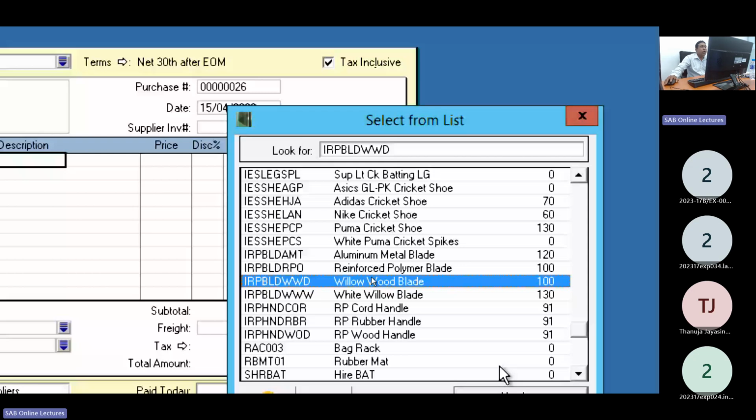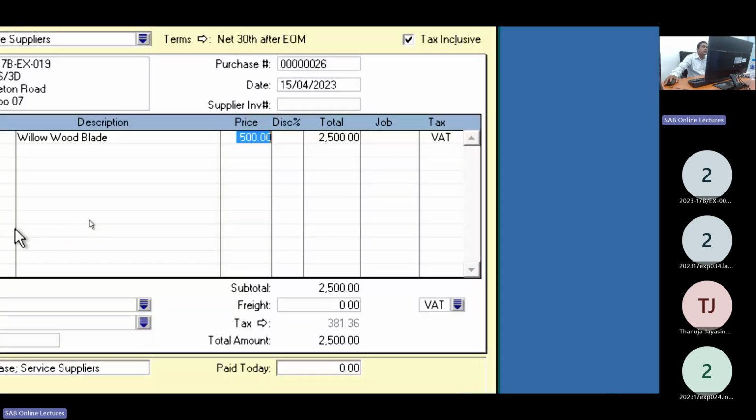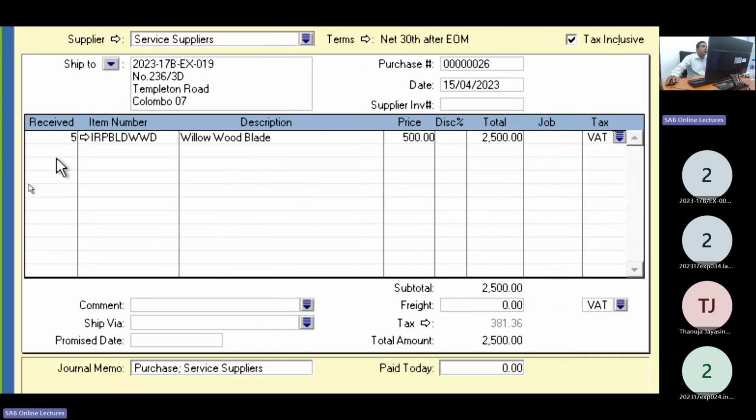Price you agree to service this item, you put on here. 500, okay? 500. Right. 1,000. Right. Then next one.